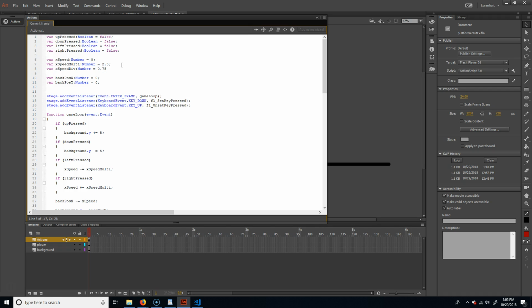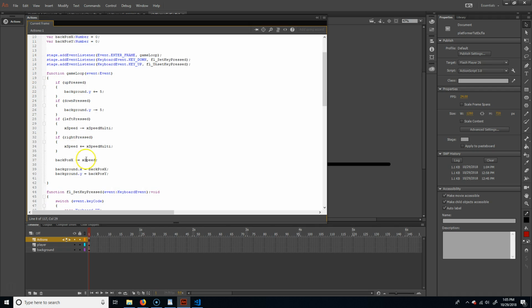All right. So, I'm going to put this just above that, and X speed is going to be times equal the X speed division.